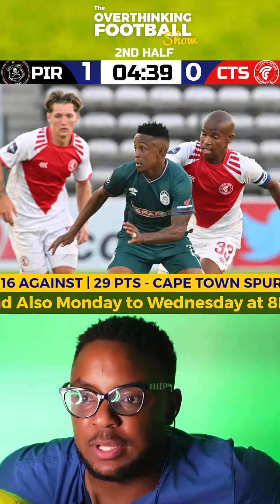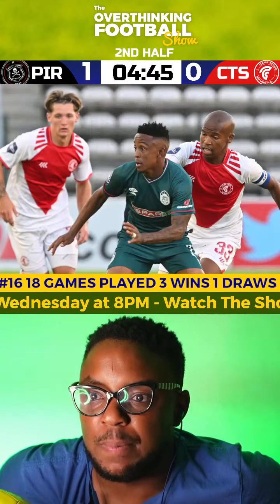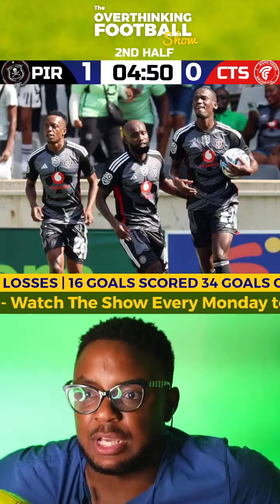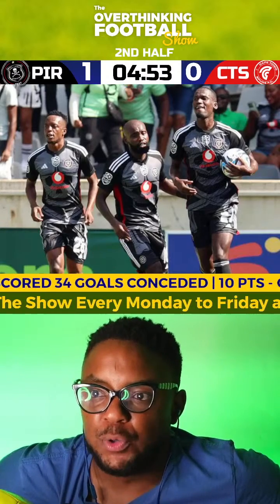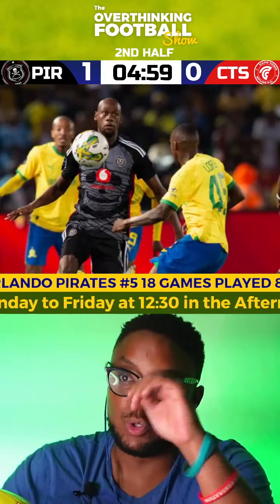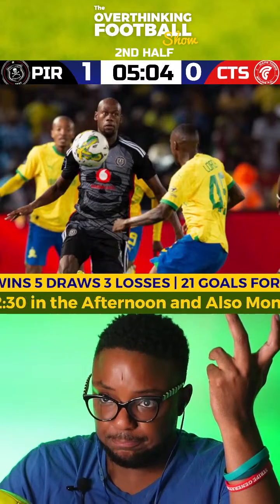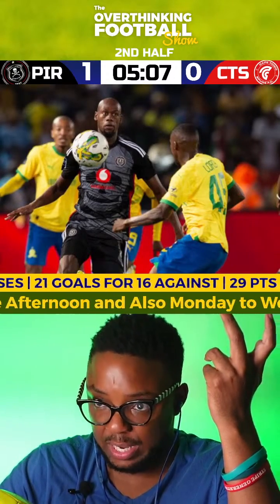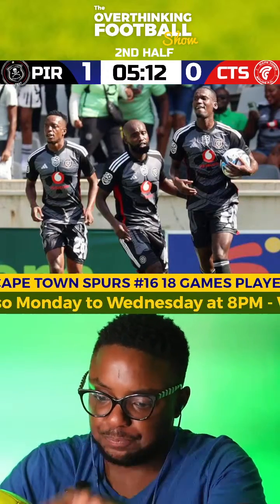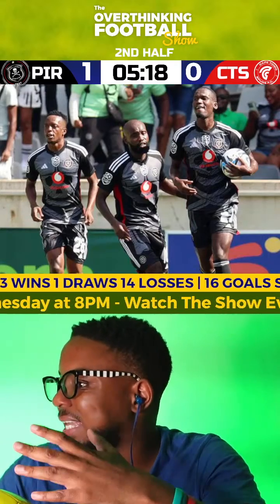Okay, here are my thoughts about the first half. I think the first half was very open. It was a very open game. When you talk about a game where two teams are not necessarily scared of each other, they were both pretty attacking. Especially early on, Cape Town Spurs looked very good. They could have gotten 2 or 3 goals, as we said. Pirates also looked very good on that transitional counter where Umfukeng was killing that right back, Cape Town Spurs. I think it started slowing down as the game went along.